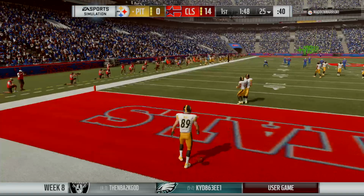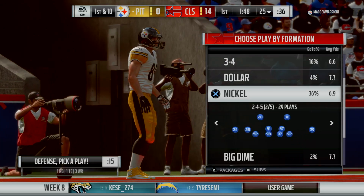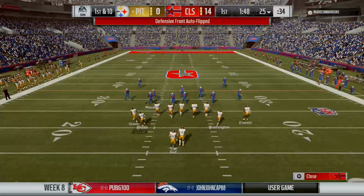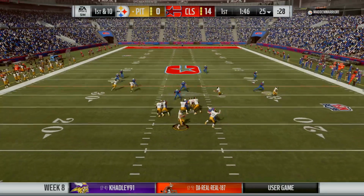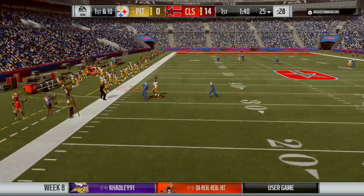And no return on this one as the fair catch is signaled for and taken. And Pittsburgh getting set to take the field. Already down 2 touchdowns here in the first half. This becomes a pretty important drive, doesn't it? It certainly does, and a lot of the teams script plays. We know that, right? They have a script to start the ball game, and typically those scripts go between 12 and 24, 25 plays. Down 2 touchdowns early, probably not very deep into their script. I think that they'll stay with it.